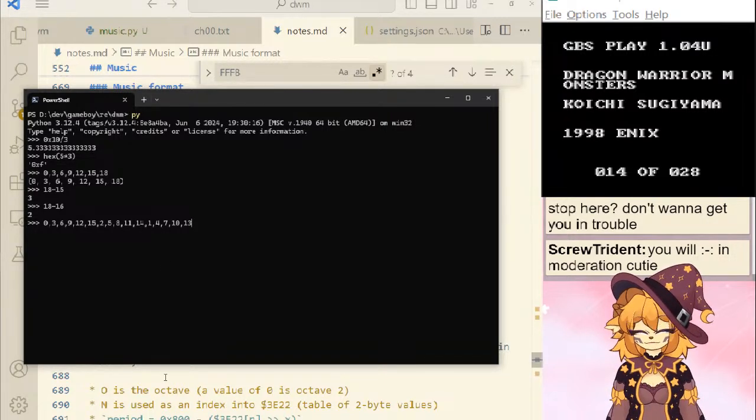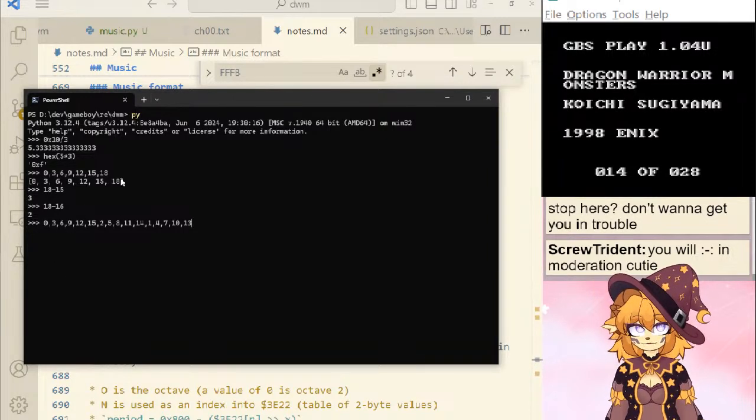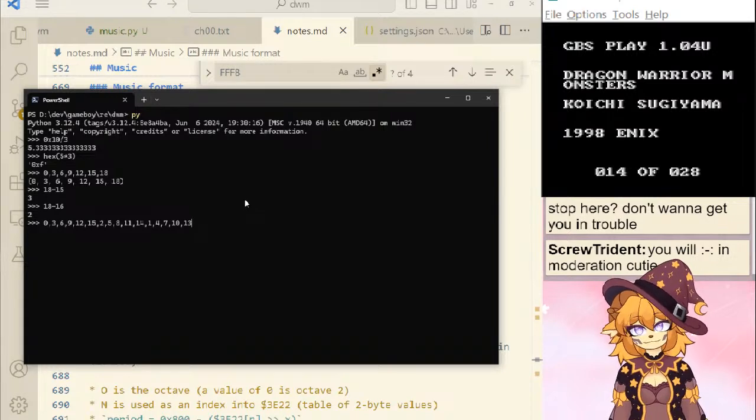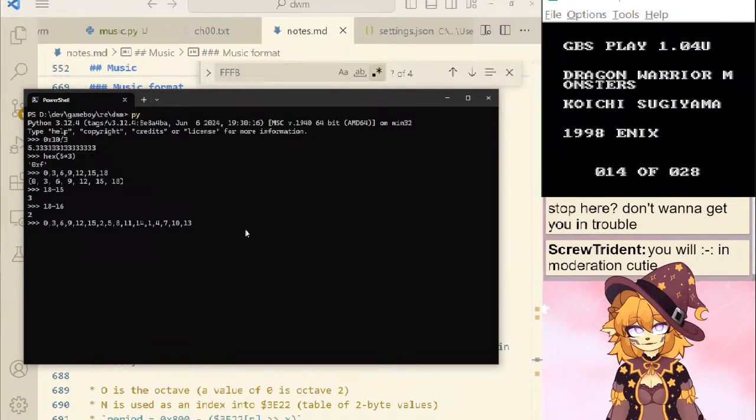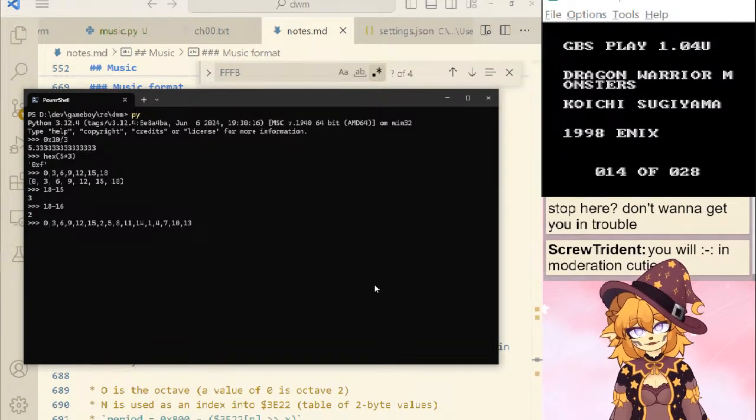After 5 ticks, it decreases the length counter for how long the note's playing. And then after 4 ticks, it decreases again, 4 more ticks, and decreases again, and does that until the entire length counter's down.